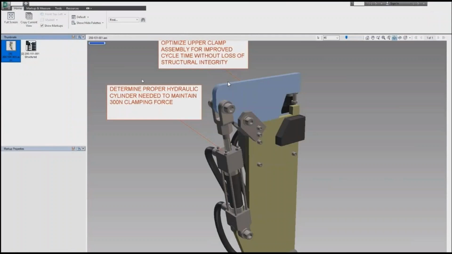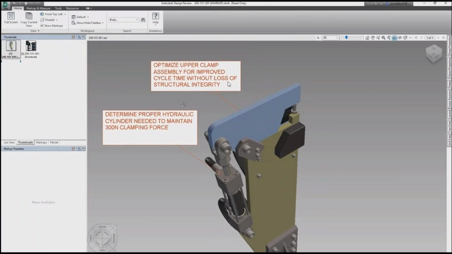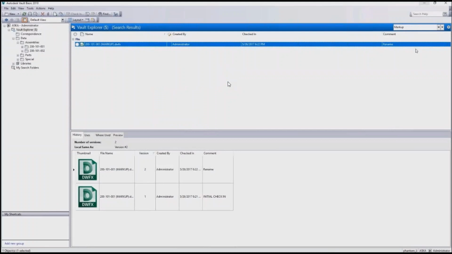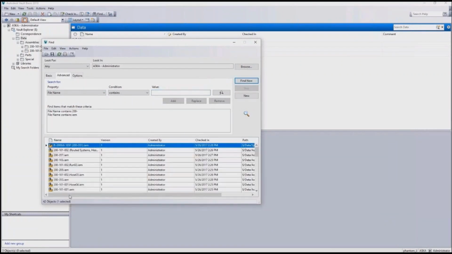It's very important. Everything is in there. So design review is awesome. Again, for lack of better words, but please excuse me, I'm French first. So we're going to get design review. We're going to know exactly what we need to do, and we're going to use the search tool from Vault using keywords, in this instance, 200 dash. And we're simply going to find everything that includes 200 dash.